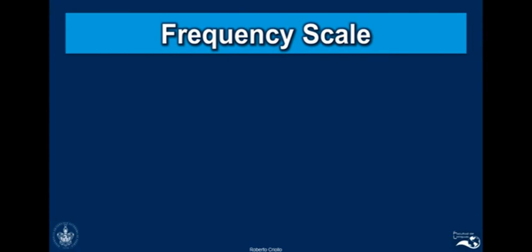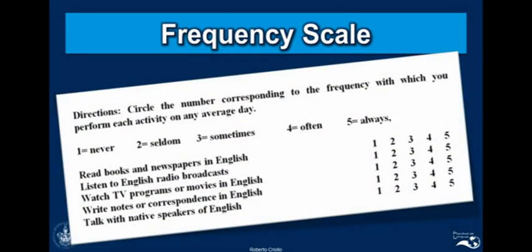The second example is the frequency scale. In this case the only difference that you will see is that instead of using a rating we use frequency, and it goes from never to seldom, then sometimes, then often, and then always. It is exactly the same thing. We have number 3 in the middle, which shows a relatively neutral assessment, and then we have 2 points on the extremes and 2 points in the middle. That is precisely what gives this scale its accuracy.